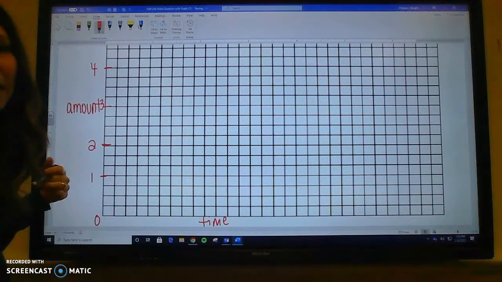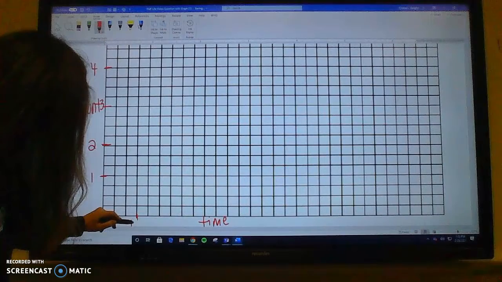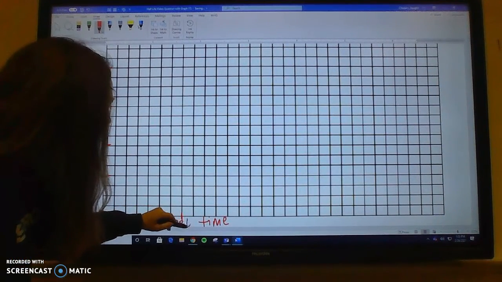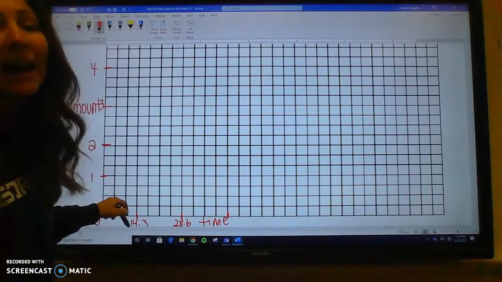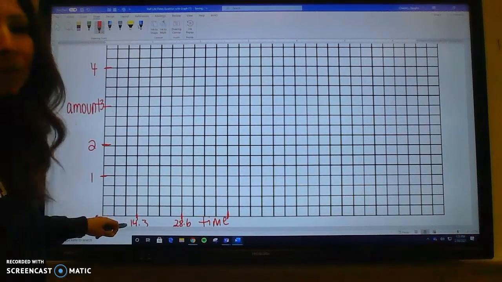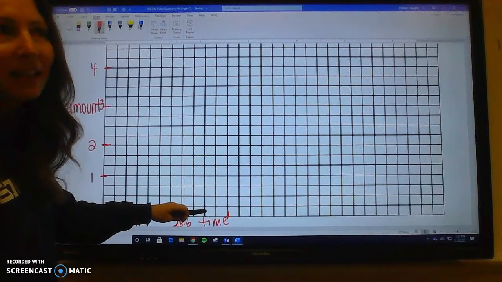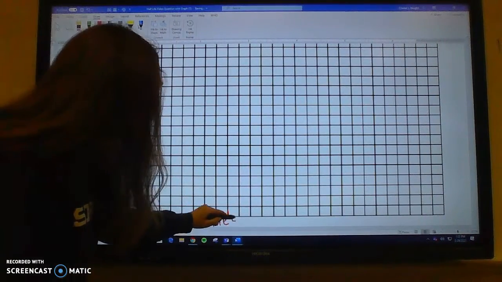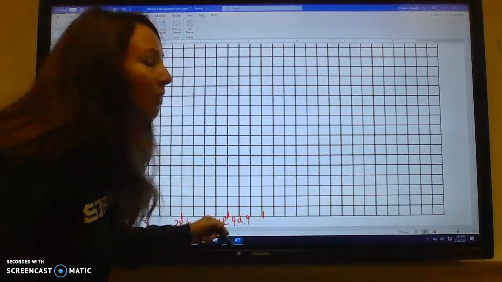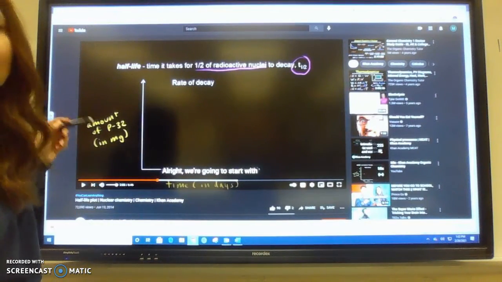And then we'll do the time every 14.3 days. This is 14.3. This is 28.6. So we're adding 14.3 every time, okay? So 14.3 plus 14.3 is 28.6, plus another 14.3 is, if I am remembering right, I think this one's 42.9, and then this one's like, I don't know, 50 something. We'll see. All right. So he's going to continue with this, and then we're going to do this on our own graph paper.